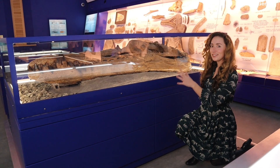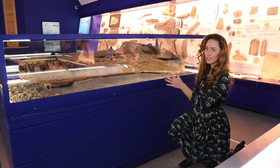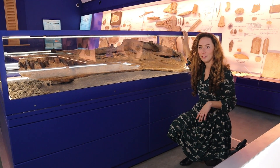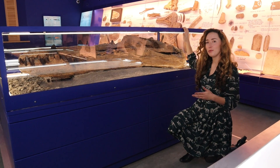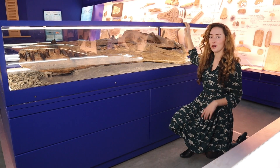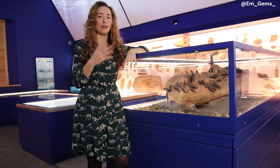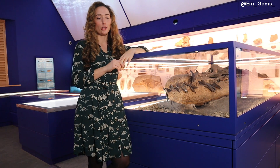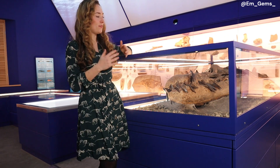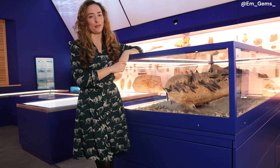Here you can see the side view of this specimen — just under two meters long of Pliosaur skull. Coming in at two meters, this would have been about a nine-meter-long Pliosaur, whereas evidence shows these ferocious beasts could have reached up to 15 meters long. Due to the lack of fossil remains we only find parts of these creatures, so we have to piece together roughly how big they were. It's very rare to get such a complete specimen, so this is going to be incredible for scientific research.